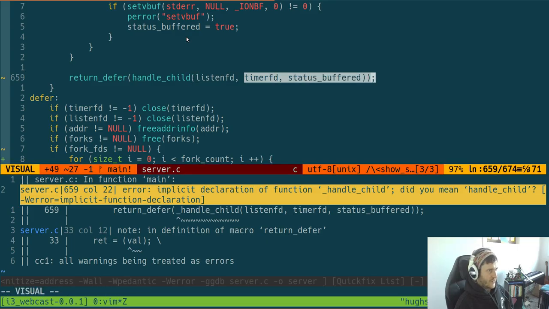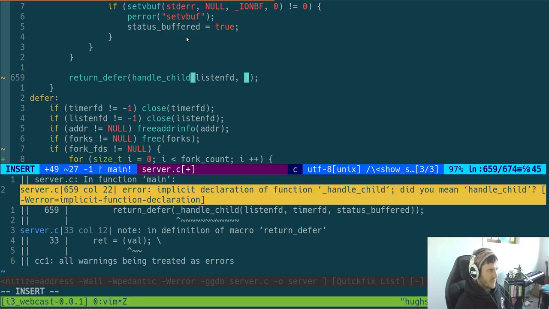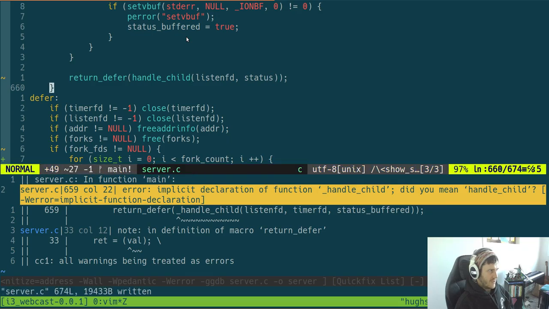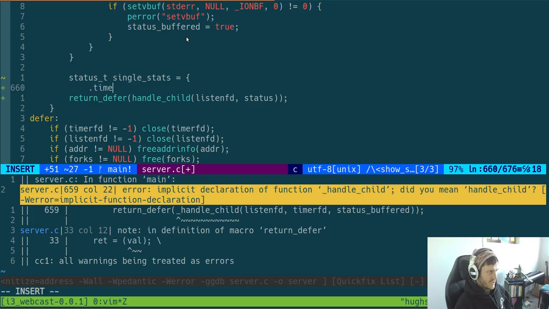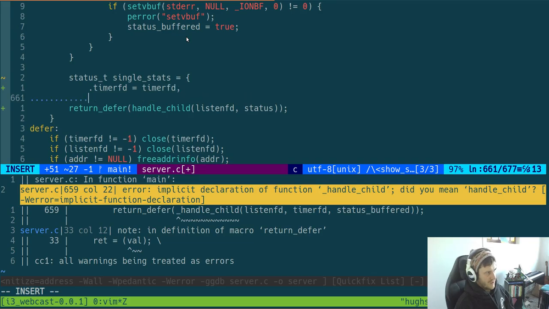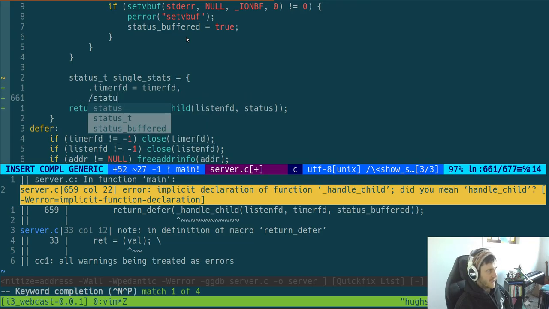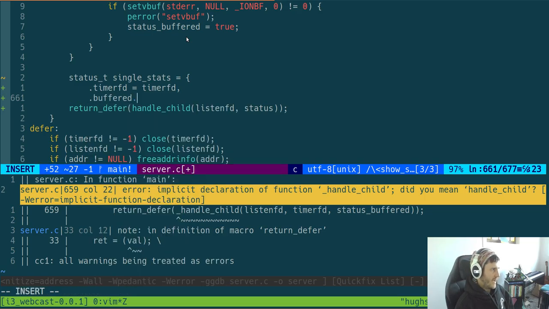This was now going to be that, which may just be null. Well, this is null. This is no. This is in the case that we actually want to have our own version, status_t single_stats, and this can start off with being timer_fd = timer_fd, and we can also have a buffered equals status buffered, like that.